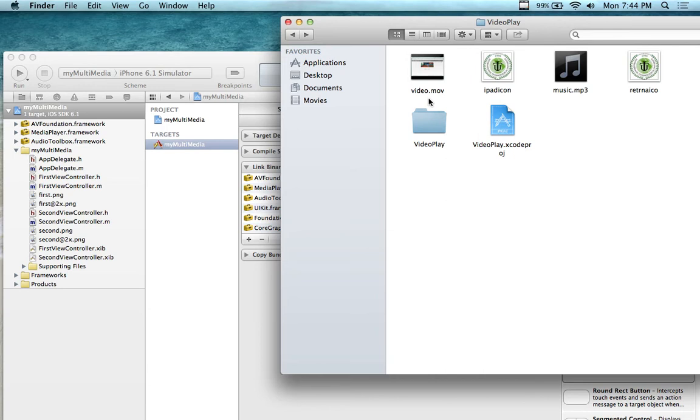You can't just go download some random piece of video and have it work if you're going to do it this way. If you're going to run it from a website, you can use HTML5 video from a website, use a web view, go that way, works fine. But if you're going to load it as a native piece of content that you're going to stick in the app, it has to meet the requirements of the video for iTunes, which is what you're putting on the device from iTunes. So the audio and the video has to match.